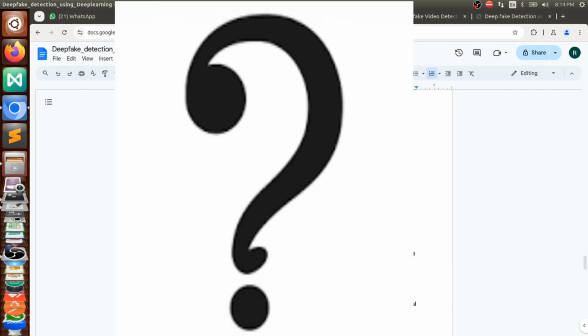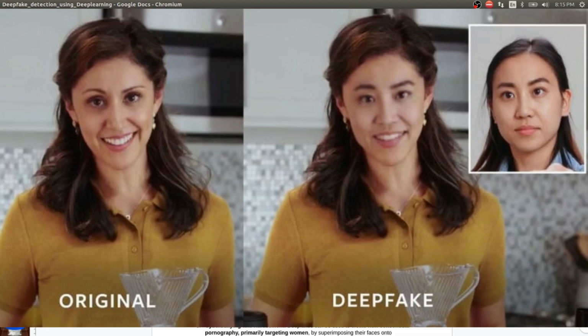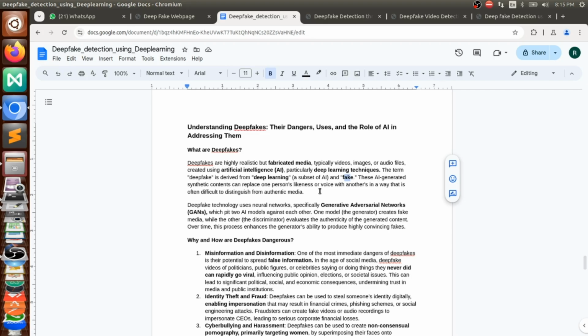First of all, what is this deepfake stuff? What are deepfakes? They are nothing but fabricated media, manipulated videos, maybe audios, maybe images. If some real image is there, and you manipulate it in such a manner that no one can differentiate it from some other form, that is called deepfaking. Deepfake is nothing but deep learning plus fake. It means faking something with the help of deep learning. That is called a deepfake.